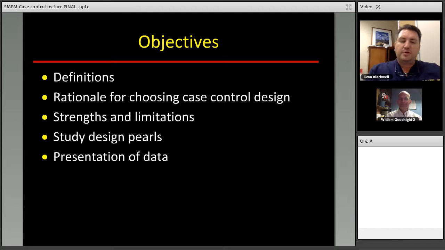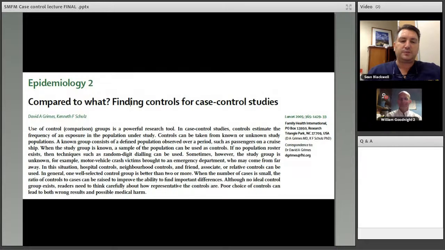I'm going to talk about a few pearls related to study design that I think may be useful, and then talk a little bit about analysis and presentation of data, specific again to case control designs.